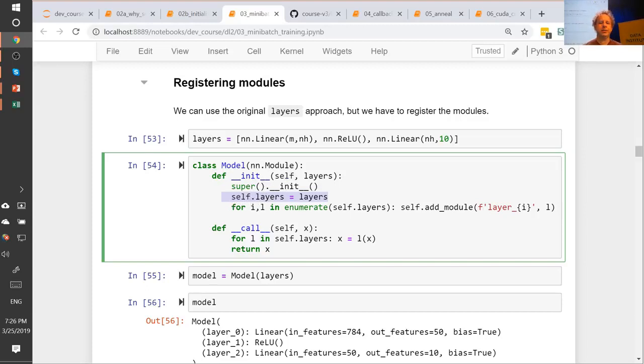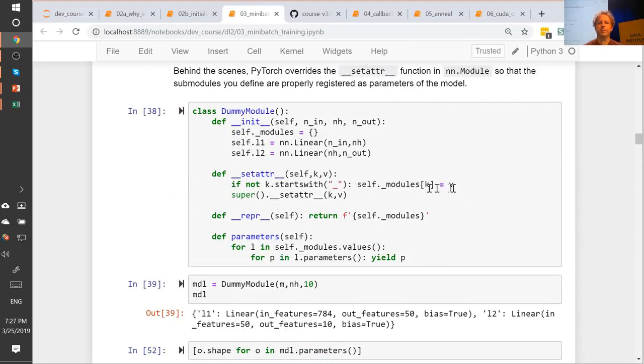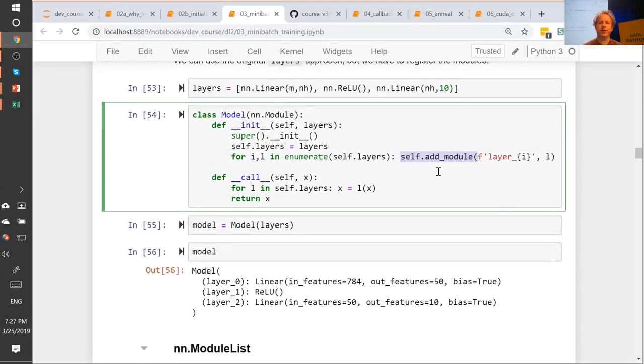But here's the cool thing, you can just go through all of those layers and call self.add_module. That's just the equivalent of what I did here when I said self._modules, blah, blah, right? So in PyTorch, you can just call self.add_module, and just like I did, you give it a name, and then you pass in the layer.